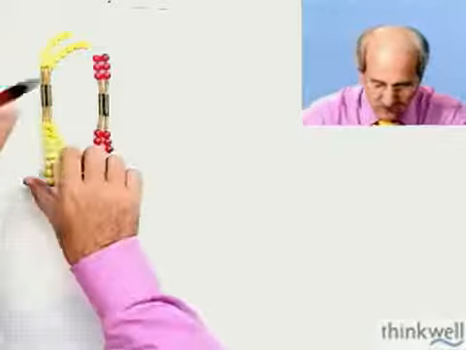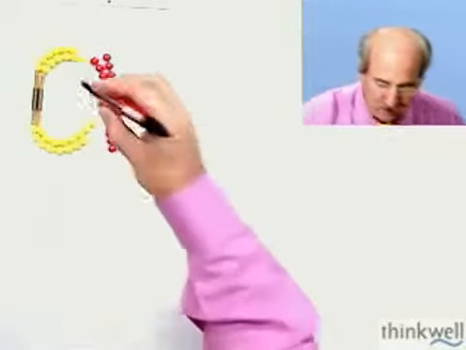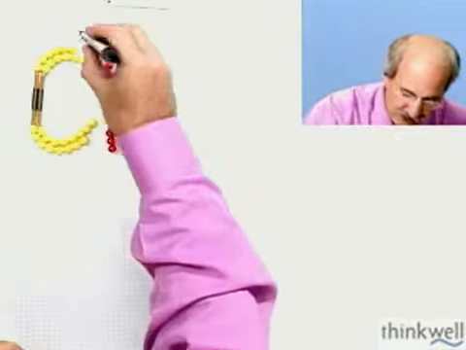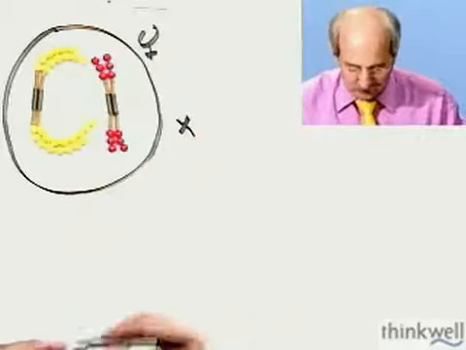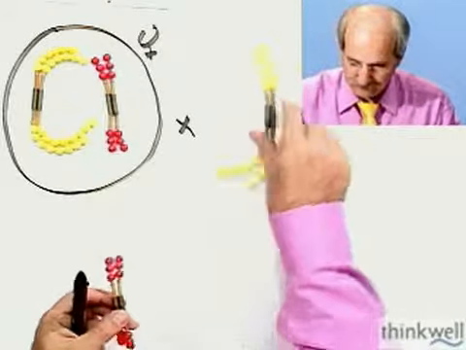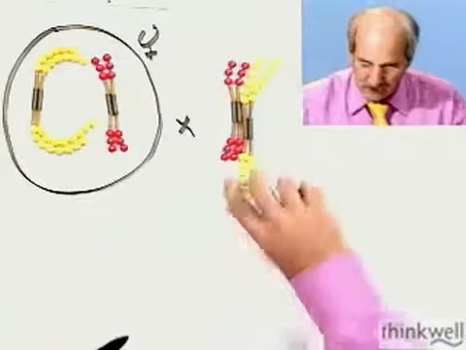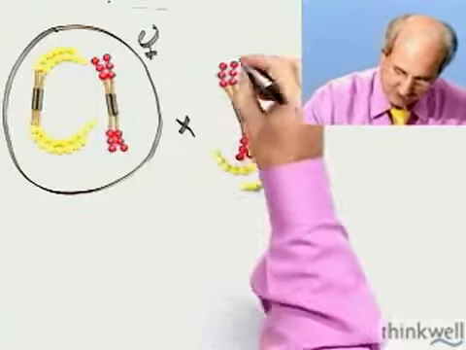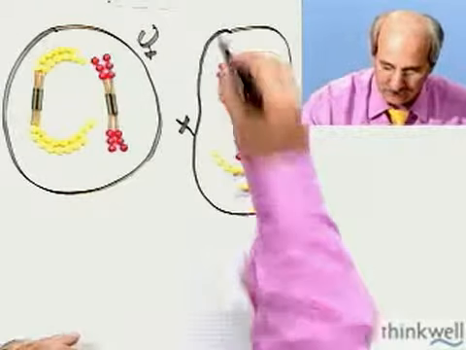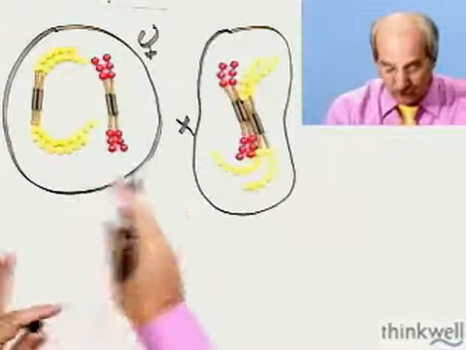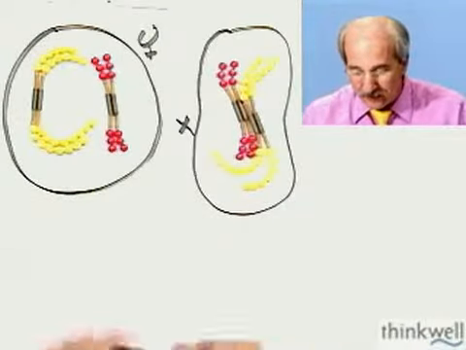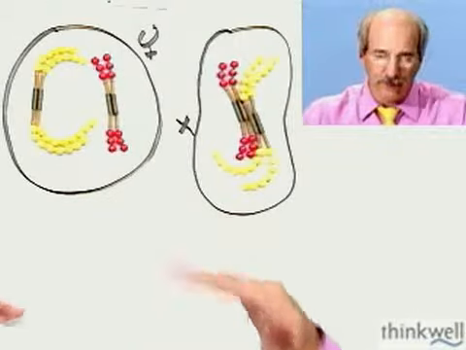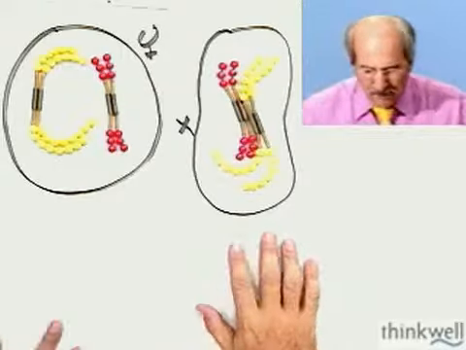So we'll draw, let's curve this up so I get more room. If I can fit this all on one page, I'm going to be a very happy boy. Okay, so we have a cell here. And we'll make this mom. And we're going to cross her with dad. Okay, so he's got his 2 chromosomes, and here's dad. He's a little irregular. Okay, so dad here and mom, and they both have 2 chromosomes each. And you guys know that the idea of this whole thing is to separate chromosomes. Now, I've kept these chromosomes doubled, and I'm going to work through them doubled. We'll see the whole story of meiosis later on. But right now I want to think about sorting these chromosomes.